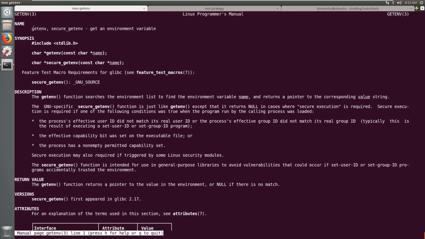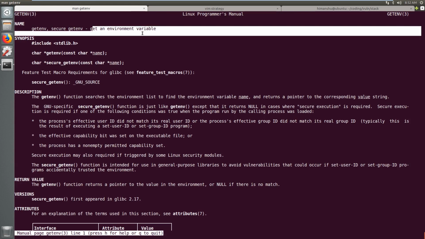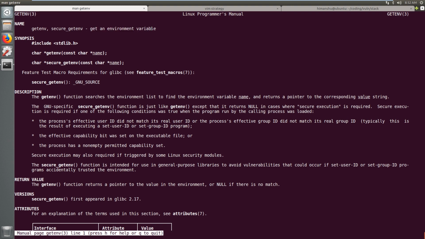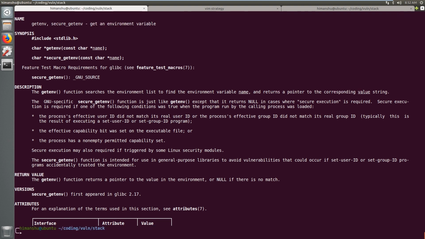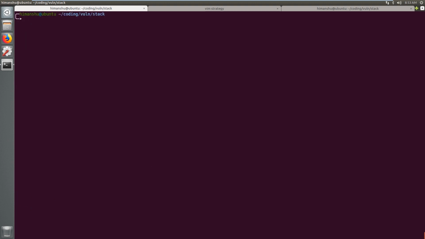This function gets an environment variable, or returns its location. The getenv function searches the environment list to find the environment variable name. So in getenv we will pass the name port, because that's the name with which we exported our environment variable, and it returns a pointer to the corresponding value string. So it returns a pointer to the string and not to the name port. You will see what I'm talking about.